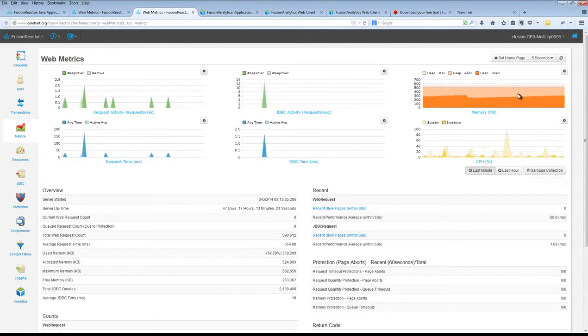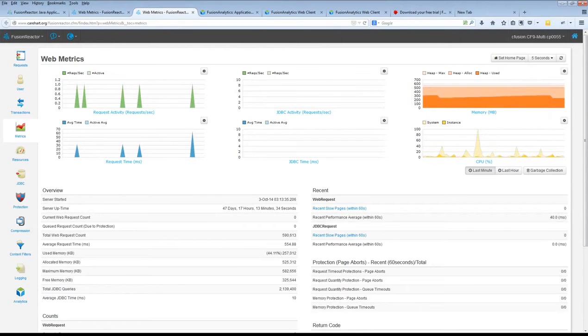Sometimes it would let the memory climb and climb and climb, and people freak out thinking, oh my gosh, ColdFusion's running out of memory. But if it climbs and climbs and then on its own it just drops like a rock, well, it was just being lazy, and it finally got around to doing garbage collection and then it dropped. Or you could say, well, I don't want to wait and see if that's going to happen. Let me just try it right now. And I'm just telling you, I've worked with many people where we click on that button and within seconds it drops hundreds, if not gigs, of memory down to a very low number, and then maybe they didn't really need the memory that they thought they did.